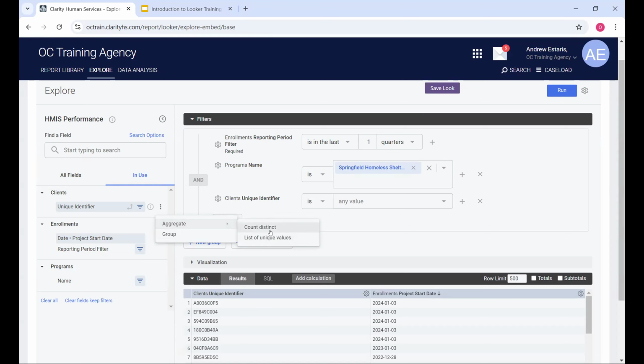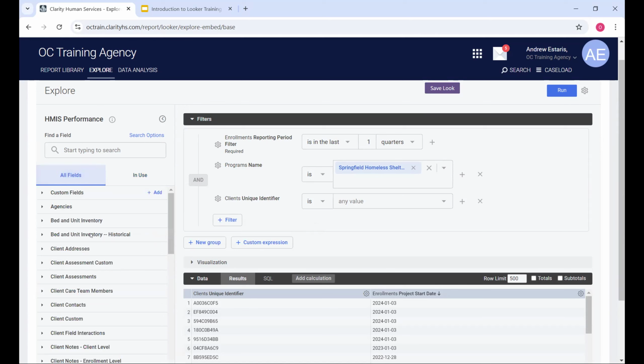And so that's another way to express this field. And then pivoting is also a way to manipulate the field so that it shapes your report in a different way to fit your reporting needs.